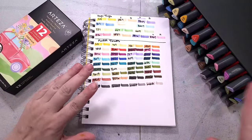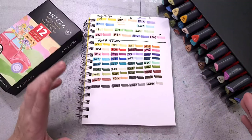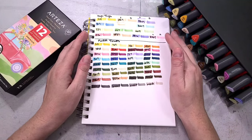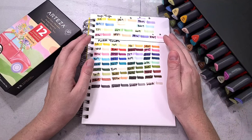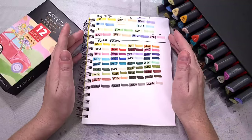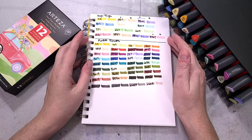I don't really have a lot to add just from swatching. That's why we've got a couple more tests coming up. But I can talk about the color selection. So with the pastel tone set, I think the color selection is decent. There's a skin tone in there and there's lots of pastels. And it reminds me of the Sketchmarker pastels, and I really like those.